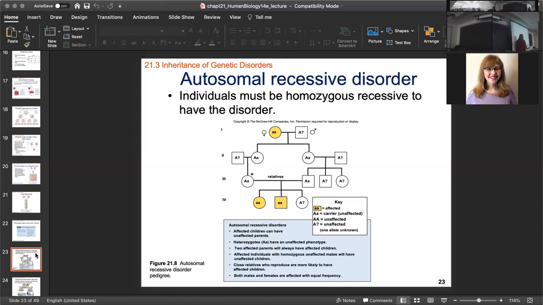Okay. The next thing we can tell is that whatever trait we're looking at in this key, if it's highlighted yellow, they're affected by whatever that is. Say it's Huntington's disease. Huntington's disease is a recessive disorder. So if somebody has Huntington's disease, they're going to be highlighted in yellow on this pedigree. Okay? If they are capital A, small a, they're a carrier of that trait, but they're unaffected. That means they walk around without the disease, but it's possible for them to pass on the trait.